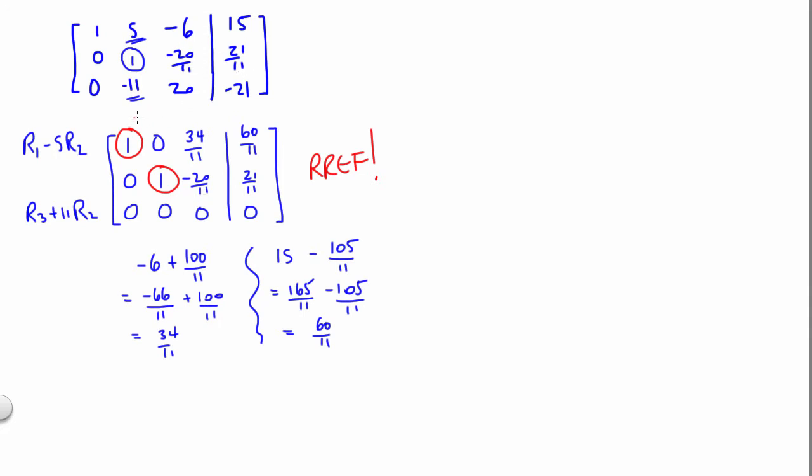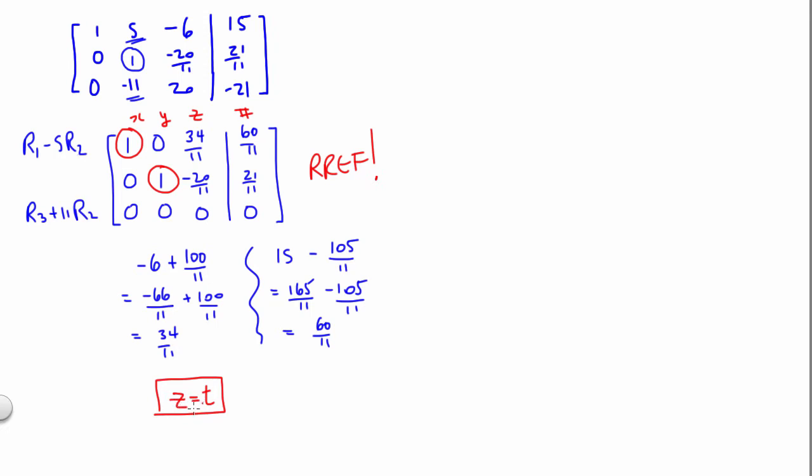So we might want to just relabel our columns here. Remember, the columns represent our variables x, y, and z, and then finally our numbers over on the right side. And what we're interested in here is particularly any column without a leading entry in it. So notice that the column for Z does not have a leading entry. That means that we need to give Z a parameter. So that's the first step to our solution here, is just to say Z equals T. Okay, the rule is that any column without a leading entry gets its own parameter.